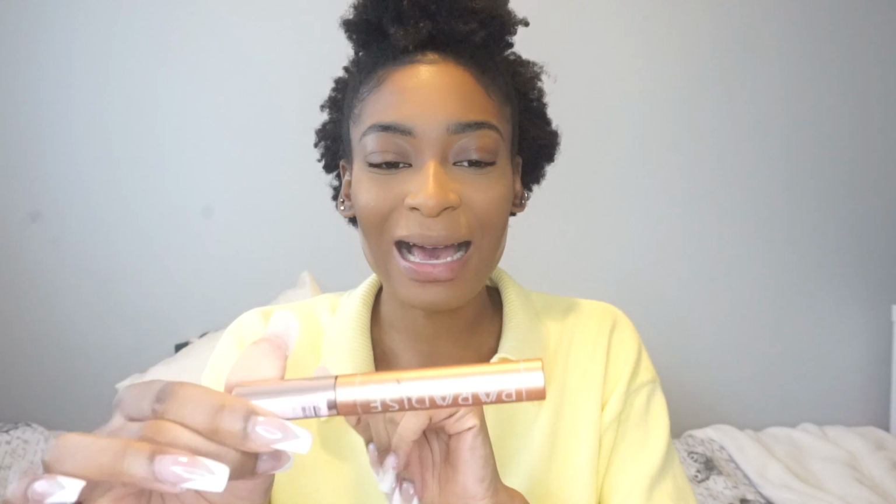Anyway, the next product I'm going to talk about is this mascara. It's the Paradise Castor Oil mascara by L'Oreal. That's definitely not the right name, but you can see it here. And this is basically like having false lashes on. When I bought this mascara, I just thought it was going to be any old mascara. Like, it was just going to give me small, you know? But this doesn't give you small. This really brings out each and every individual lash, and I've definitely enjoyed using this in 2020.